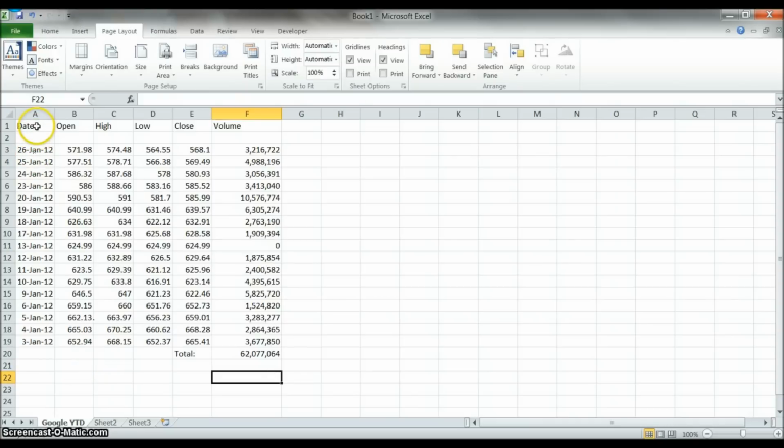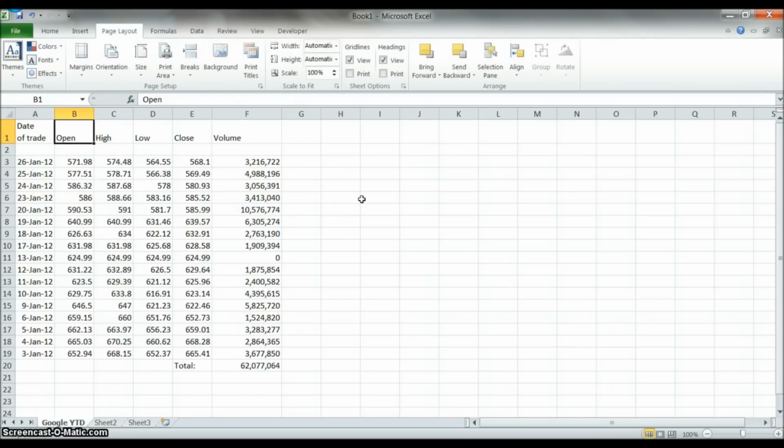Okay. Now we're going to talk about text wrapping. If I were to change the title of this column to date of trade. See how this gets cut off here, and all I see is really date of tra? That's not really what I want. So what I'm going to do, I'm going to go back in and edit the text in that cell, and I'm going to hold down the Alt key on my keyboard, and I'm going to hit Enter. Now, when I exit out of that cell, you'll see that the text is wrapped, so that the column width stays the exact same, but the row height changed.